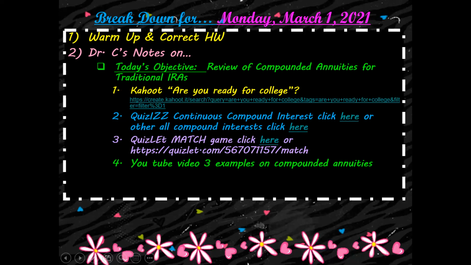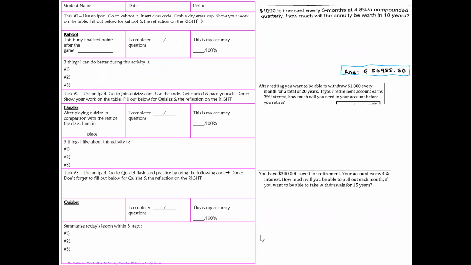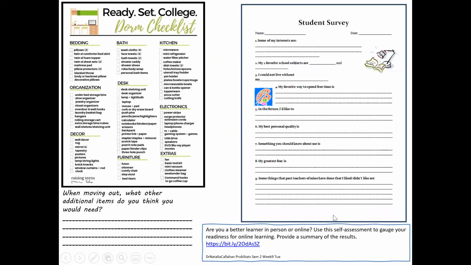All right, so the first thing I'm gonna have you guys do is take a look at your guided notes. Your guided notes look like this. And the back of it looks like this. So first thing I would like you guys to focus on is this is a dorm checklist, or you can even think of it as like when you move out checklist, okay? So on a separate piece of paper, if you're not doing this in person, go ahead and just tell me what items are you gonna be bringing?